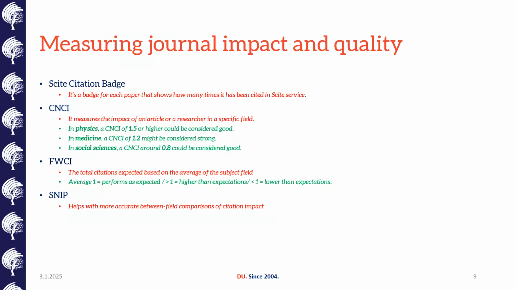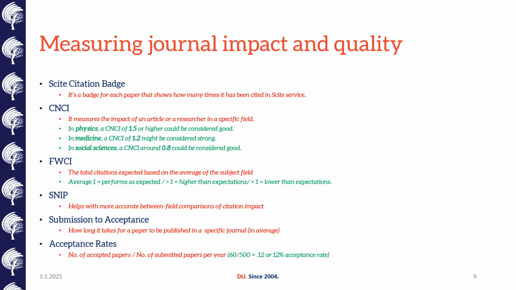According to Wiley, the submission to acceptance index is the median number of days from the time a manuscript was submitted till it reached final editorial acceptance. In the same vein, Herbert describes the acceptance rate as the proportion of accepted manuscripts relative to total submissions. If, say, 500 manuscripts are sent in within 1 year, and out of these 60 have been accepted, then the journal's acceptance rate is 12%. The higher the standard for a journal, the more selective the journal, hence the lower its acceptance rate.